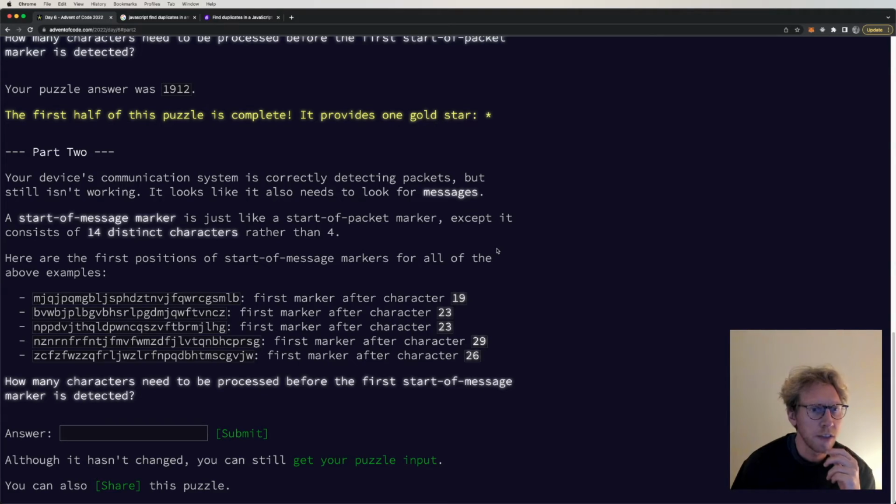Your device communication system is correctly detecting packets, but still isn't working. It looks like it also needs to look for messages. A start-of-message marker is just like a start-of-packet marker, except it consists of 14 distinct characters rather than 4. Here are the first positions of the start-of-message marker for all of the above examples.